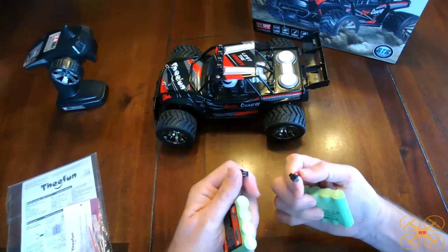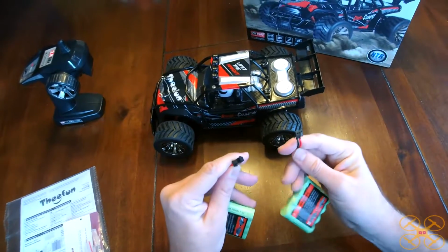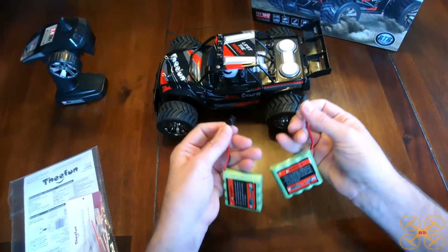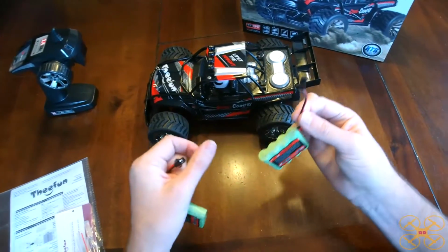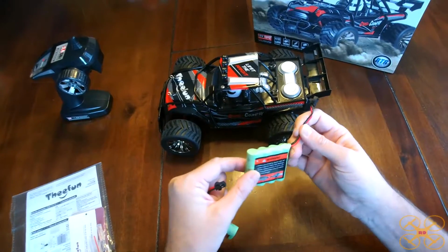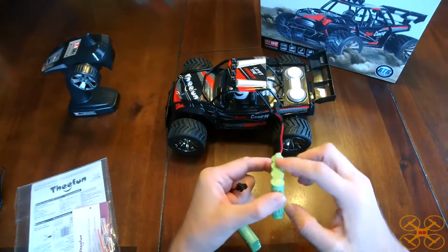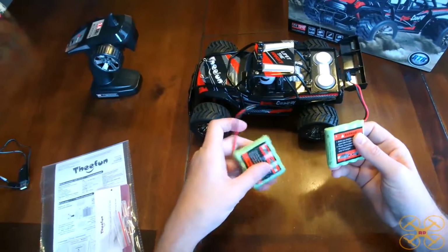They have these weird connectors, which I've seen in other ones. I don't know why so many manufacturers use these oddball connectors rather than just, say, a red JST, which would be just fine for a small battery pack like this. But if you needed to replace a battery pack, you can easily buy 4 rechargeable AA batteries and just cut this connector off, tape them together, and you'd have to do some wiring to wire the cells together. But you could do it.